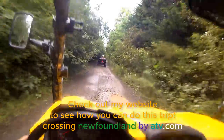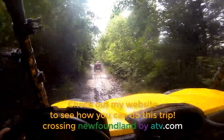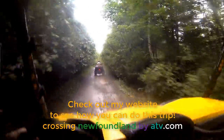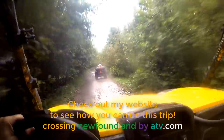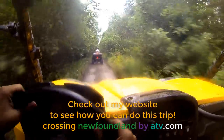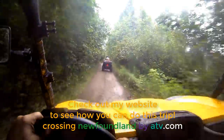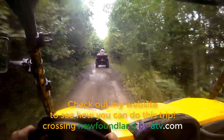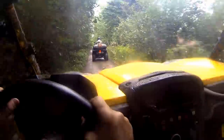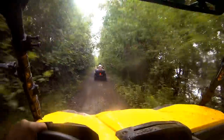Unfortunately, this day was one of the days where we had rain. It's not that big a deal as long as you're dressed for it — you get lots of water holes and have to wipe your helmet off here and there. If you've got an ATV with a windscreen, you'll definitely want Rain-X on there. I even put it on my helmet — if you're going fast enough the water beads right off. This section of the trail has lots of whoops, and sometimes they fill with water and make some pretty big puddles to splash through. We kind of like that stuff, but some people don't.